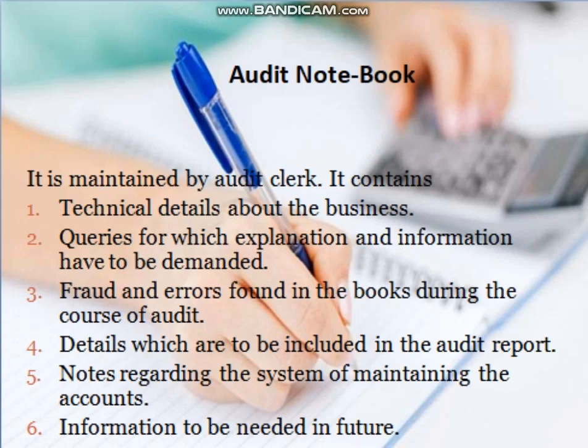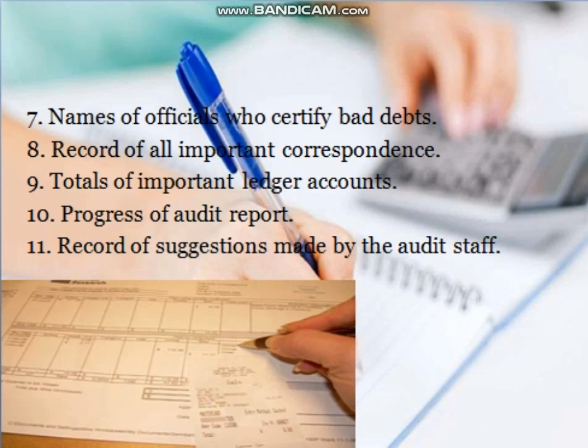It includes technical details about the business, queries for which explanations and information have been demanded, frauds and errors found in the books during audit, details which are included in the audit report, notes regarding the system of maintaining the accounts in the particular business organization, information needed in the future period, names of officials who are certifying the bad debts, records and totals of all important ledger accounts and other correspondence, progress of audit report and suggestions that are made by the audit staff is included in the audit notebook.